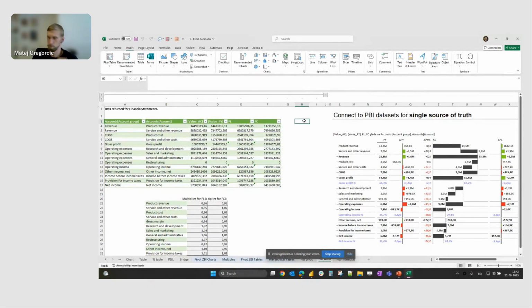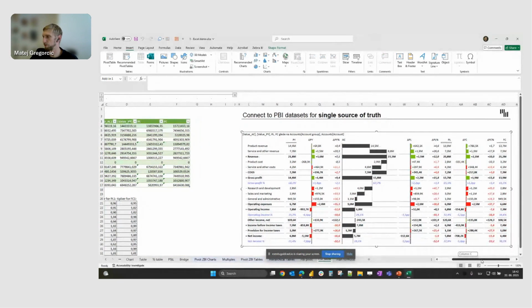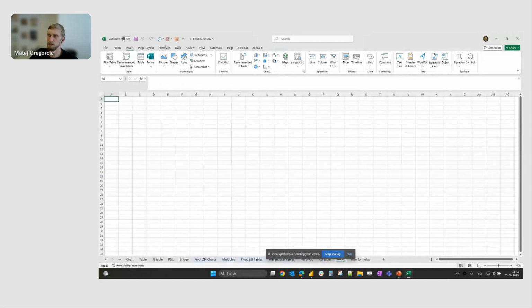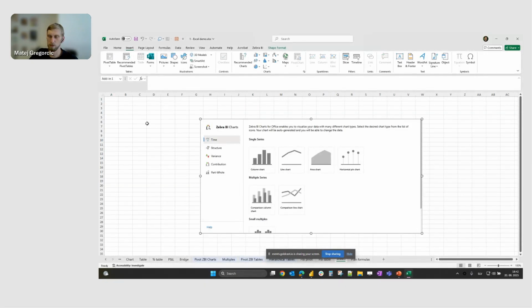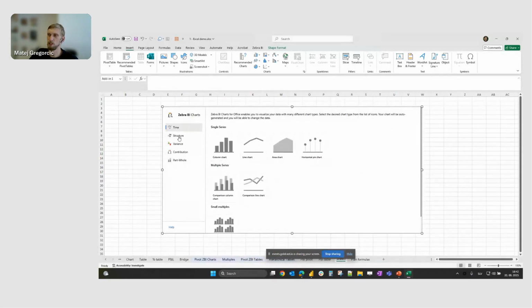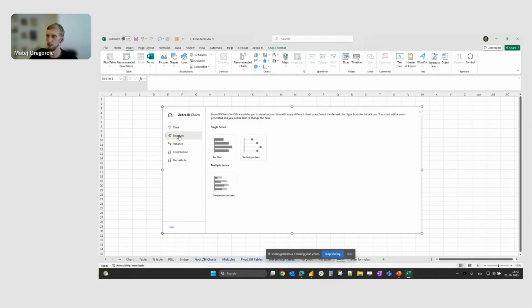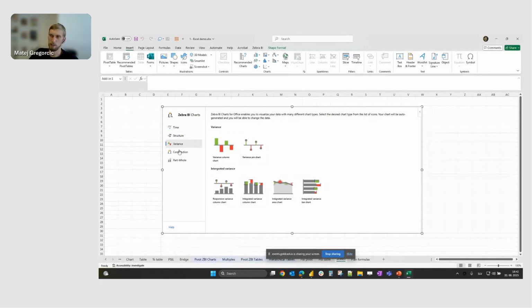Good. Okay. I hope that was clear. And of course, we also have both visuals available here. This is tables. So if I add charts, you'll see another cool thing that we have. I think I have it here, Zebra BI charts. If you put it on an empty Excel sheet, you will get the chart selector to see the capabilities of Zebra BI charts.